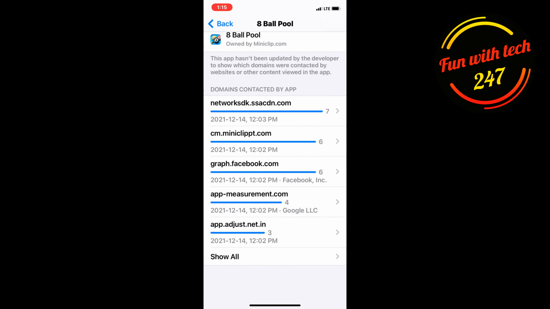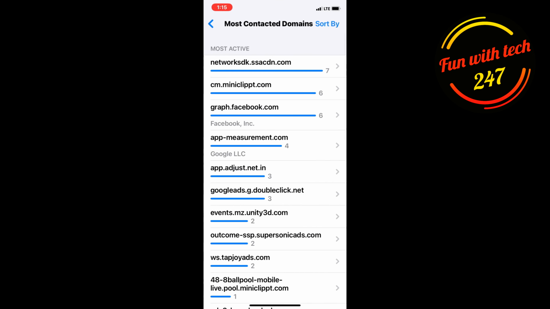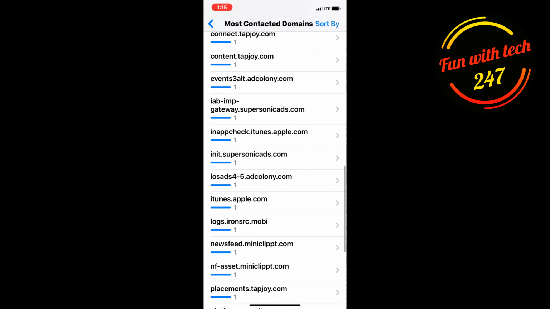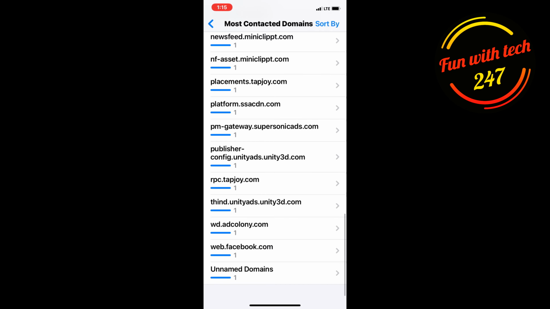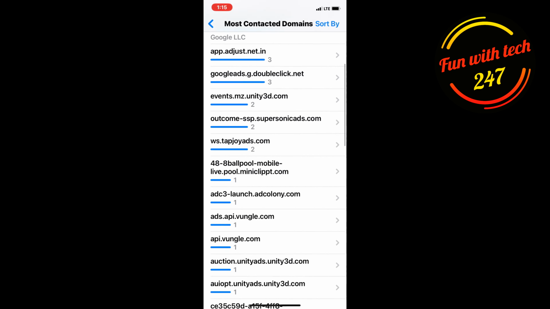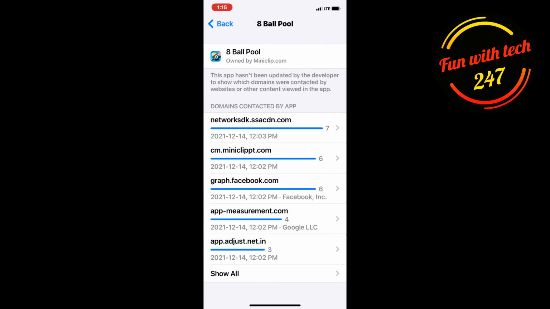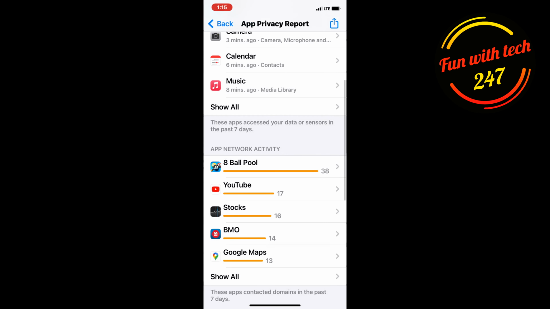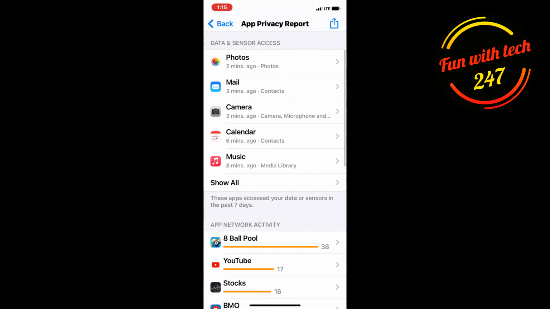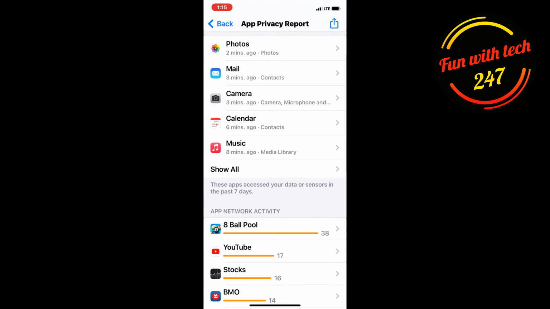Let's say if you click on one app, it shows that once you open that app, how many domains it connected to. And you'll be amazed to see all the details. Like one app, you just clicked it for a few seconds, and it connected to facebook.com, measurement.com, just.net, Google Leads, DoubleClick, and lots of different domains.